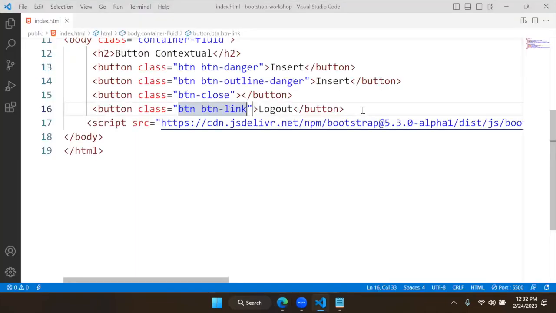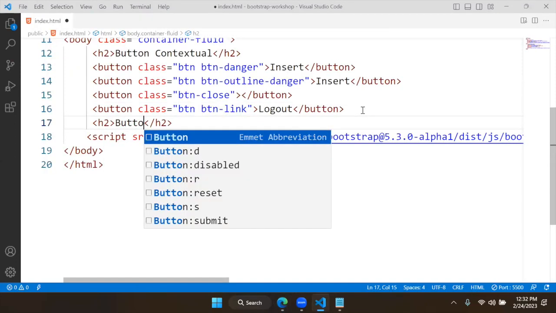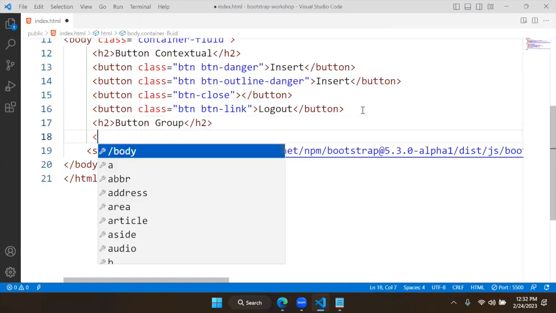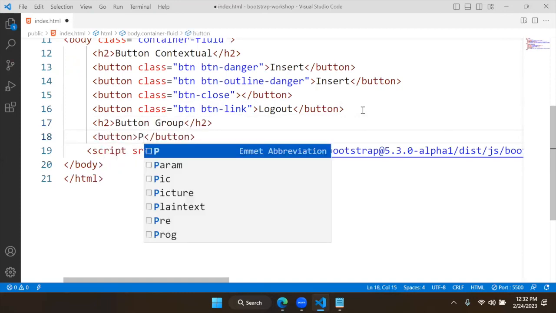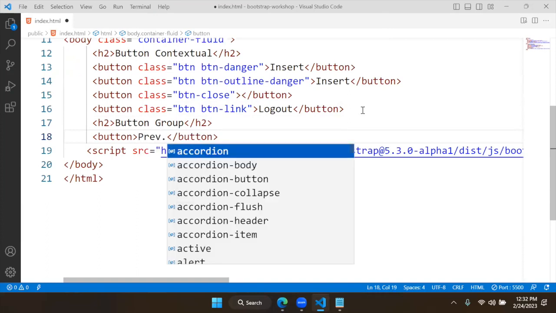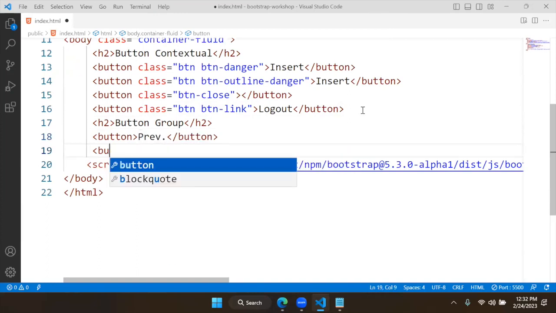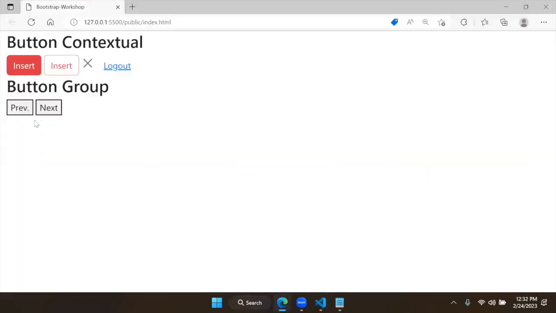Actually, buttons have groups also. That means button groups are also there. For example, we want to design buttons like previous, and another button like next, right? So we are giving the buttons like previous and next.